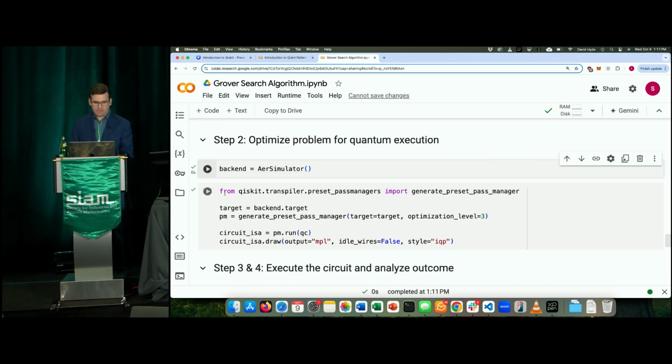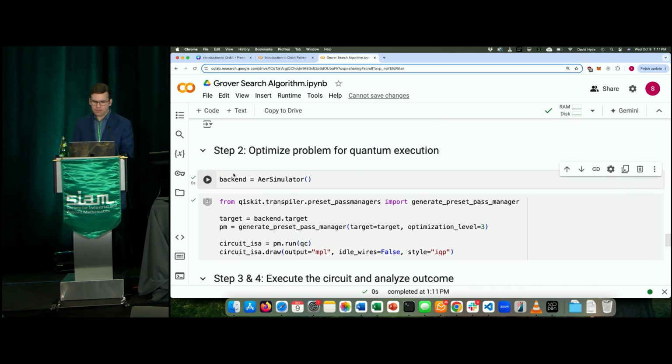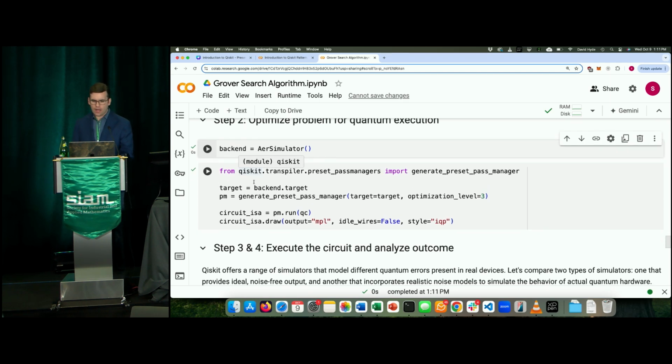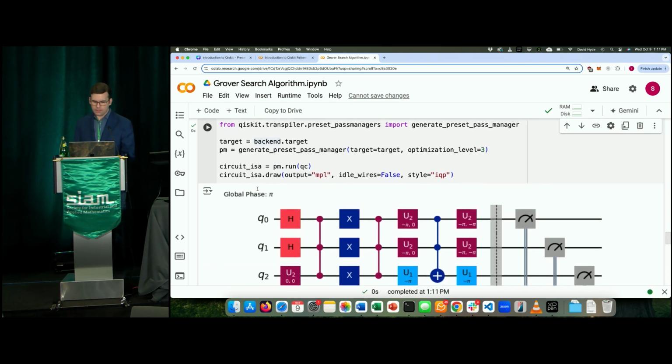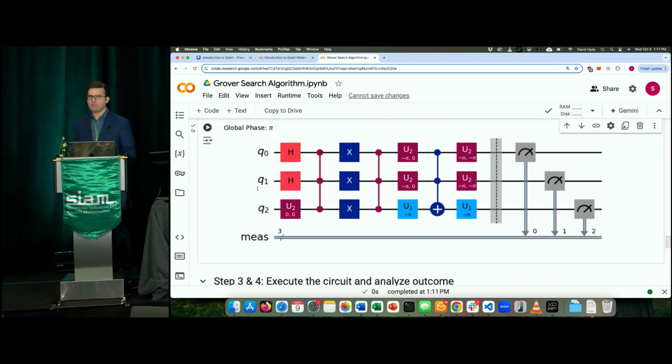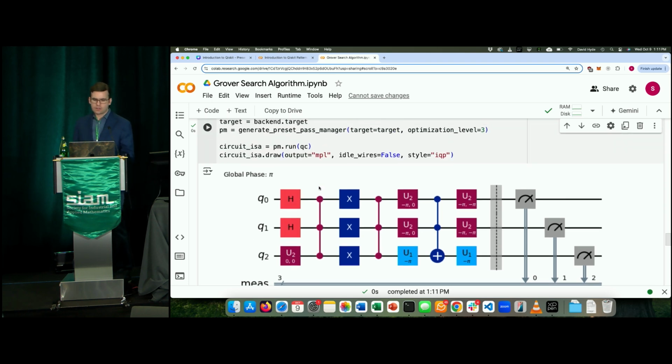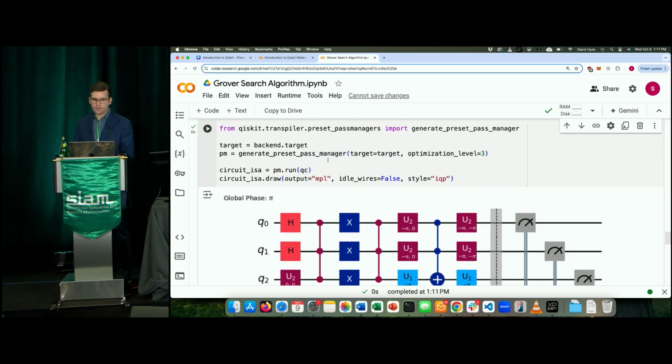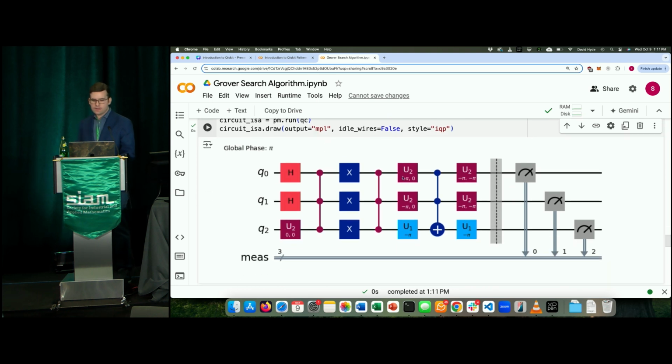So we'll create our backend object as before, and I won't dwell on this part, but I'll just mention when we run our optimizer this time, it actually will do a little bit of work. We have a complicated circuit now, and if I transpile my circuit to run on my target simulator backend, you can see that some of these gates are new. These are basis gates, or gates that are in the basis gate set of the Aer simulator. So U1 and U2 are some special rotation gates, and they've got some parameters and angles in here. We don't need to dwell on it, but just as a note, the quantum transpiler is actually doing some meaningful work here since the circuit is non-trivial.